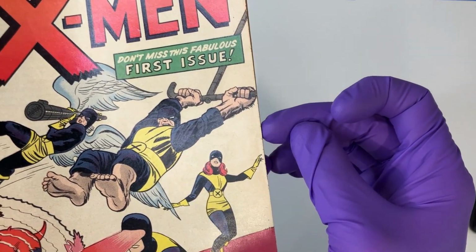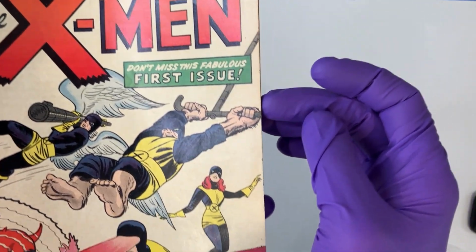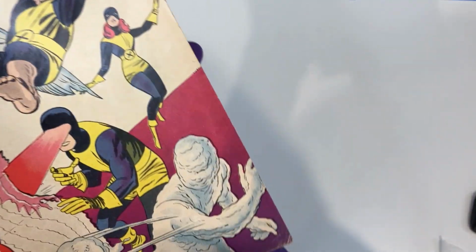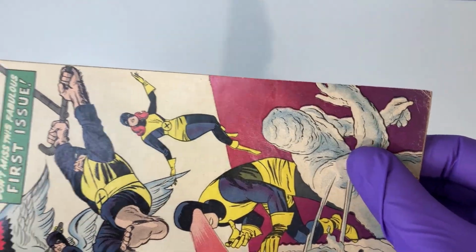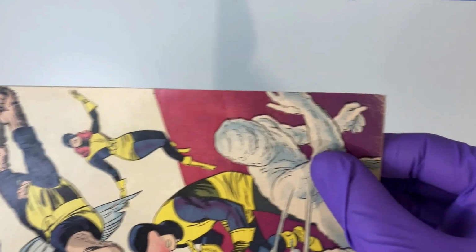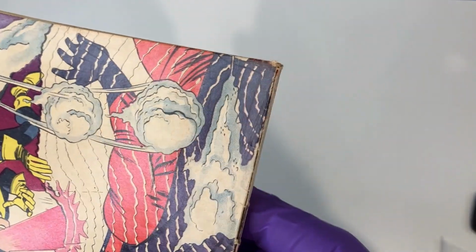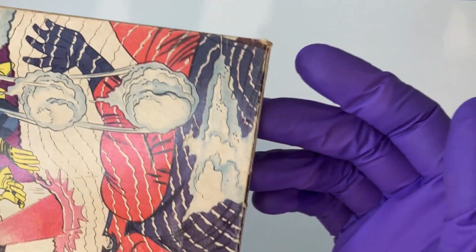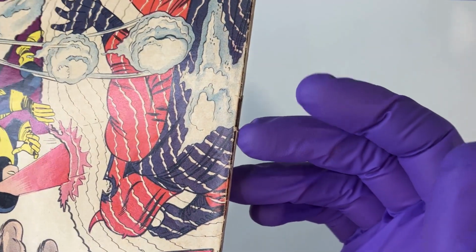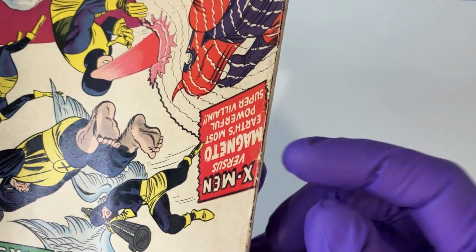Some very light marble chipping, but nothing compared to what severe marble chipping looks like. Almost imperceptible, really. Some light creasing here by Iceman. You can see it right there. A little bit of corner wear here and some creasing and some bottom edge wear across the bottom. And to match the other corner on top, we got some corner damage down here. As you scroll up here, you can see that there is some creasing and a very little bit of staple wear, but I don't think anything too alarming.